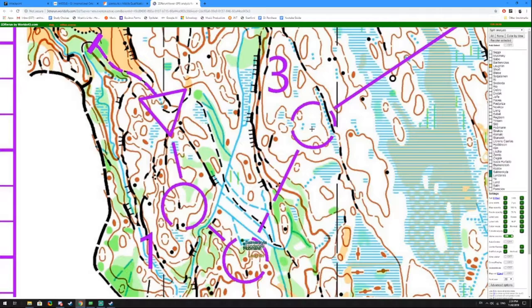And like I said, the visibility was relatively good in this white forest, meaning that as long as you get into the circle and keep your head up, you're most likely going to be able to see the control or the feature relatively easily. As for getting to the circle, definitely make sure you're picking off these cliffs and taking a relatively good compass, so you don't somehow end up too high in these cliffs and make a parallel mistake there, ending up way too high, as you can lose a lot of time.